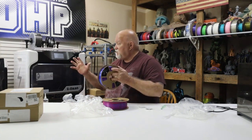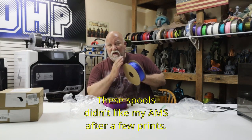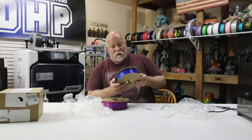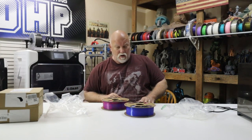They're cardboard spools. These will work perfect on my Bamboo Labs printer or my Chidi Pask or pretty much anything I got. These will work perfectly fine. And as far as Bamboo Labs goes with AMS, I don't have to put rings on them with these cardboard spools. Like with some other companies I use, they work perfectly fine. We'll probably throw up some time-lapses here of some of the prints that I did.